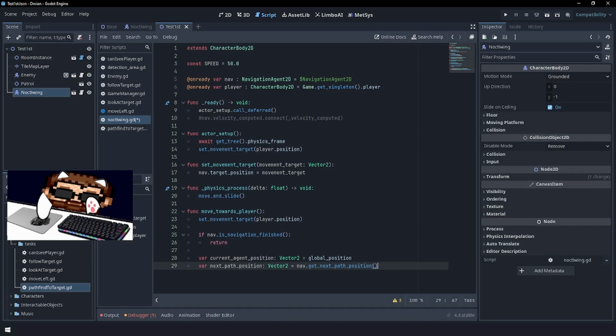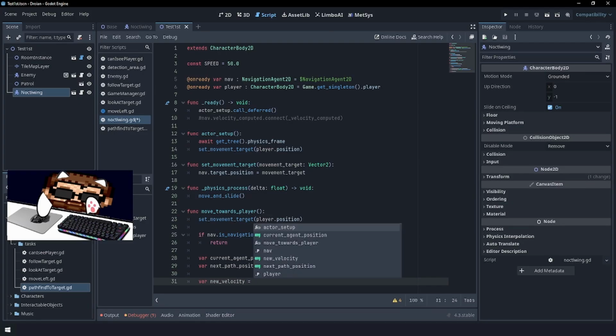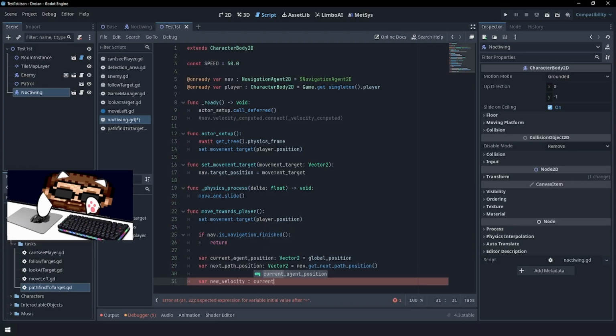Now, in here, we are going to calculate the velocity. Var new velocity. There's a thing that annoys me about the velocity in Godot itself.